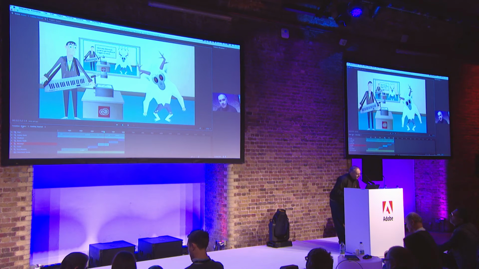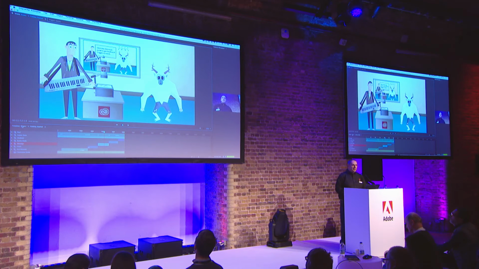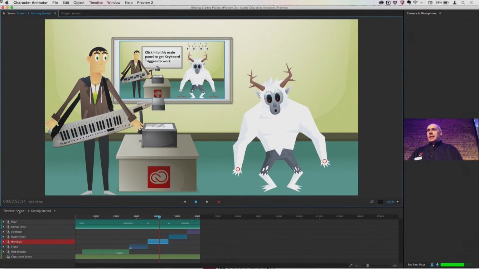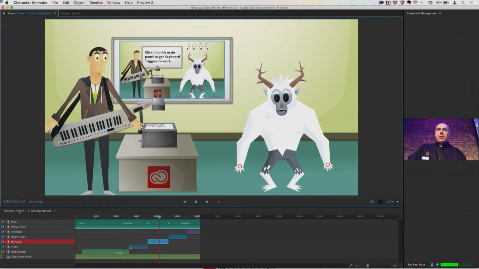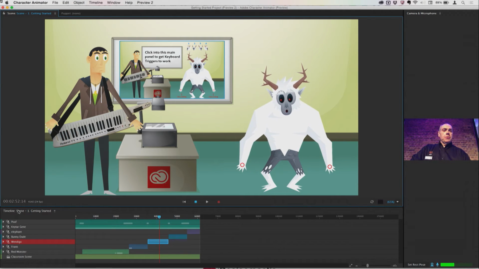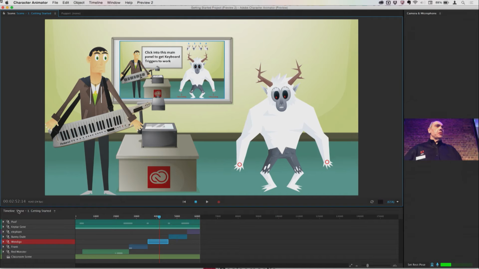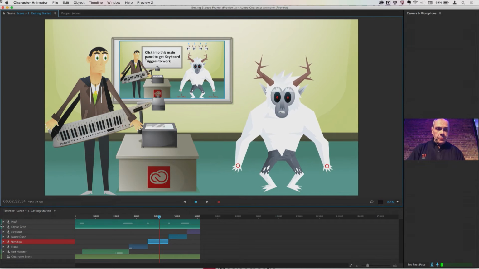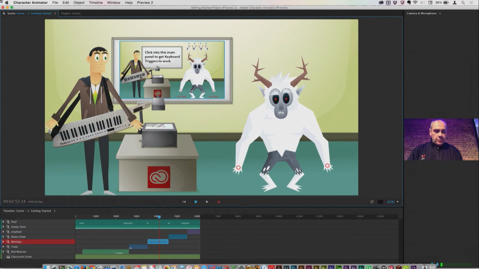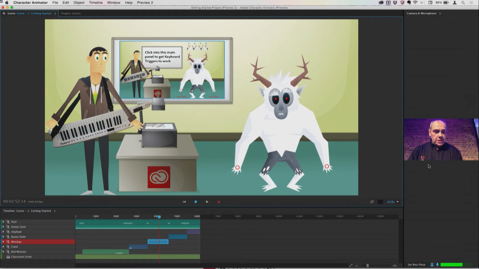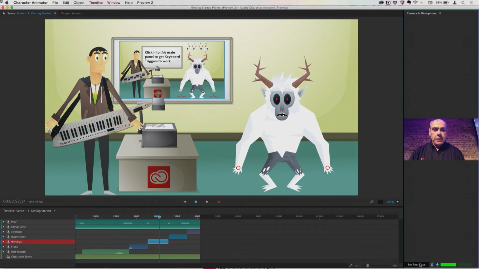So one other thing, just to inspire you on how easy it is for your students to do interesting stuff. This is Character Animator. And what this does is it uses PSD and AI artwork to generate a character. You stick to a special layer naming convention. You then look at the webcam, like so, and you can see me just over here. And then, once it's focused, you click Set Rest Pose.